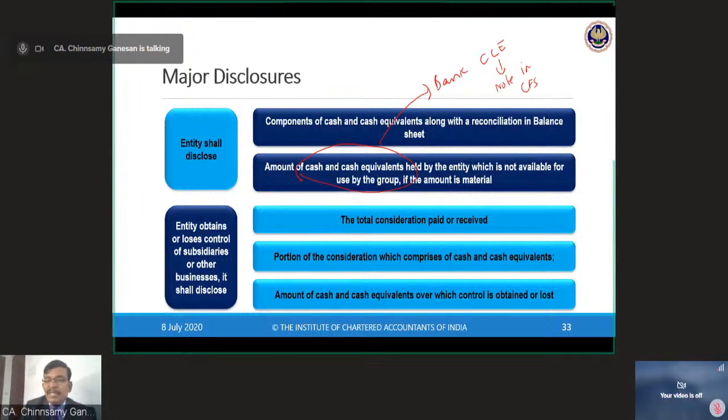Previously it was part of my cash and cash equivalent, because line by line when I am consolidating, the subsidiary's cash and cash equivalent will become my cash and cash equivalent. When this control has been lost, you have to explain that also. Compared to the previous period, there is something which has been lost. You have to explain that also as a disclosure.